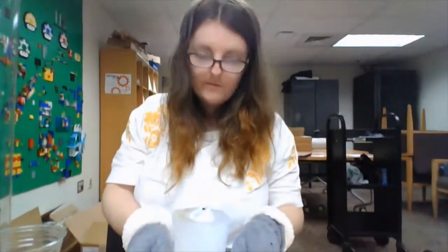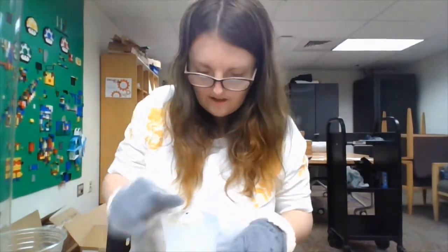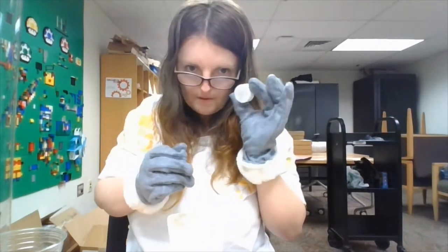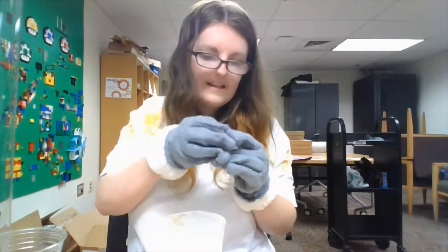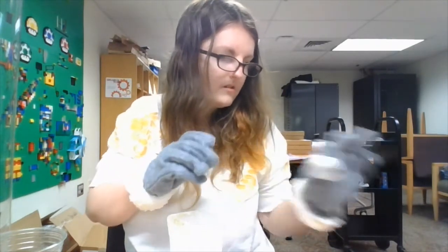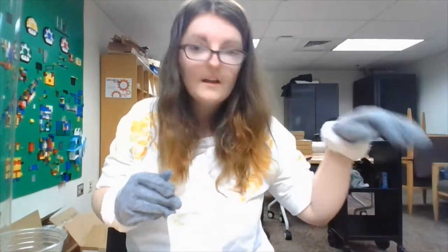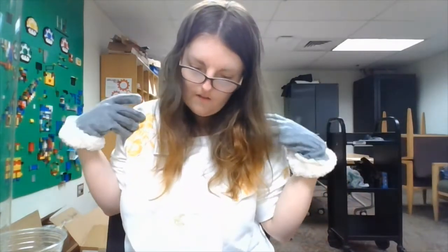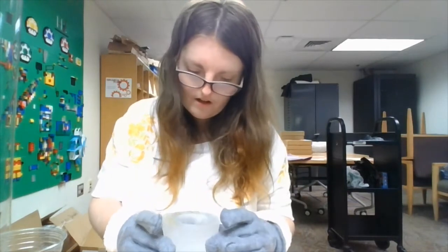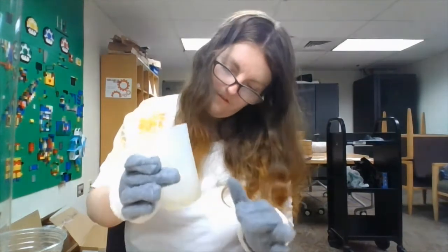And that is how we make a candle out of ice. I'm actually going to take my tea light and turn it off. I hope to be able to provide these little electric candles for you guys. I do recommend using those over a flame because that will melt your candle real quick. And also, if you put any decorations in, I don't know how they'd react to the candle. But I think that's really fun.